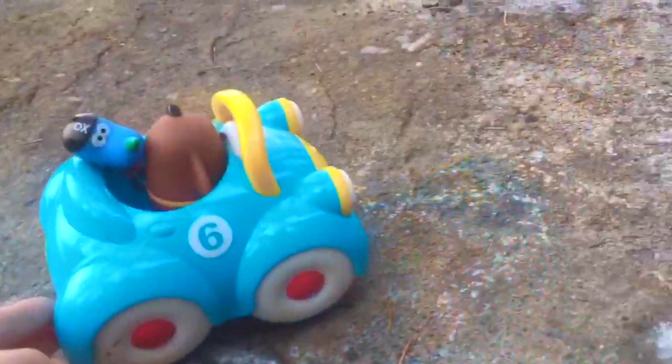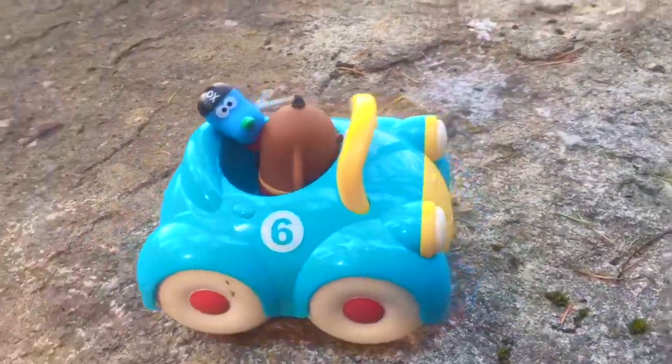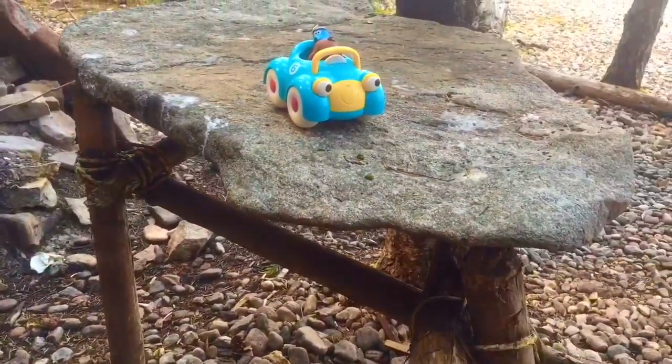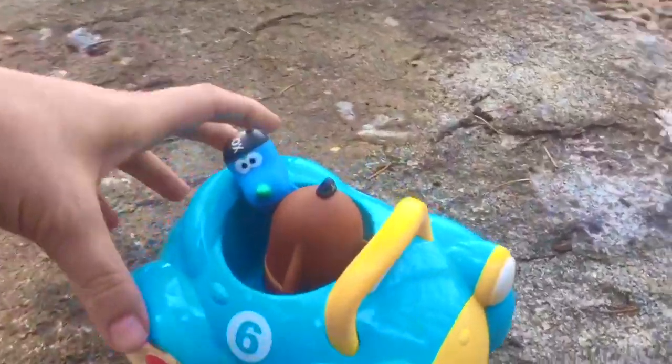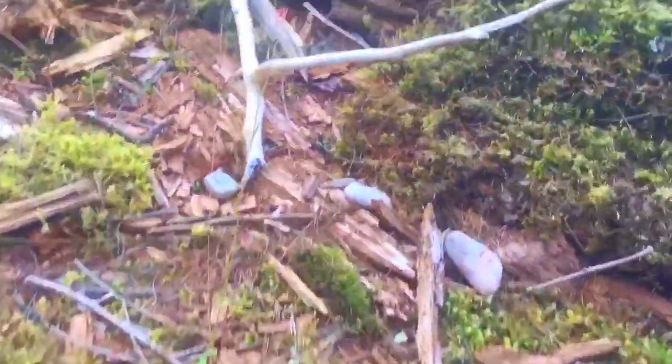Meanwhile, Duggee and Tag go over logs, over rocks. Hey, look, Duggee and Tag. You're on a big flat rock that's been turned into a table outdoors. And look who's joining us on the adventure. I think we're getting close to the treasure.